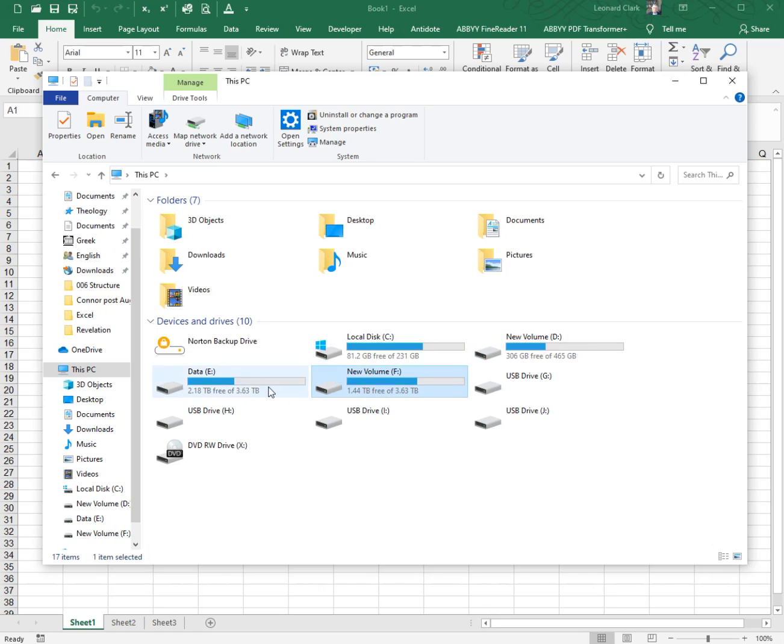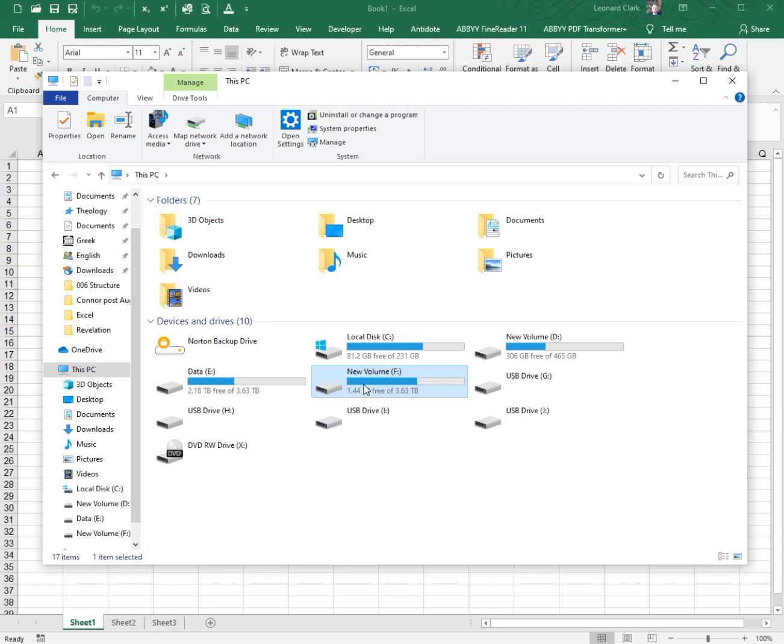E and F are both separate physical disks, and they're normal disks, but you can see they're big. They're 3.6, nearly 4 terabytes. So that's nearly 4,000 gigabytes each. And you can see that I've used a fair amount of space on both of them.